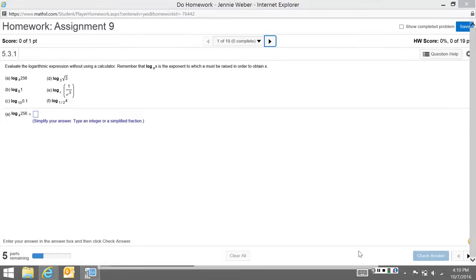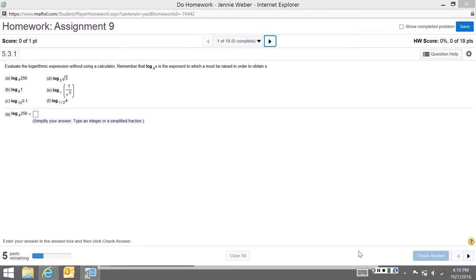Okay, you should be able to do logs by yourself. And obviously these, using the definition, are all completely doable by hand, and you should be able to do these by hand. But you also want to be able to check them on your calculator, with the idea being that eventually you will have some that you can't do by hand because they're a decimal, and you want to work them out on your calculator.